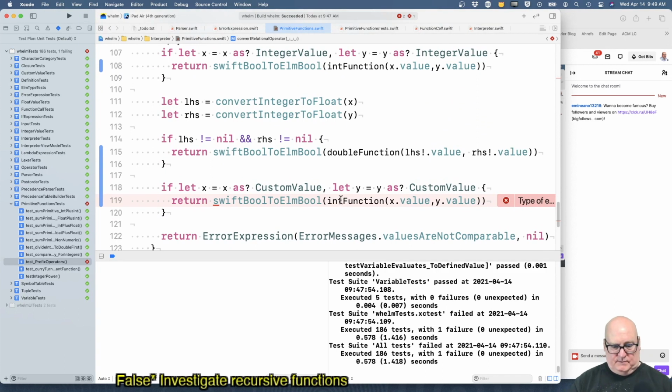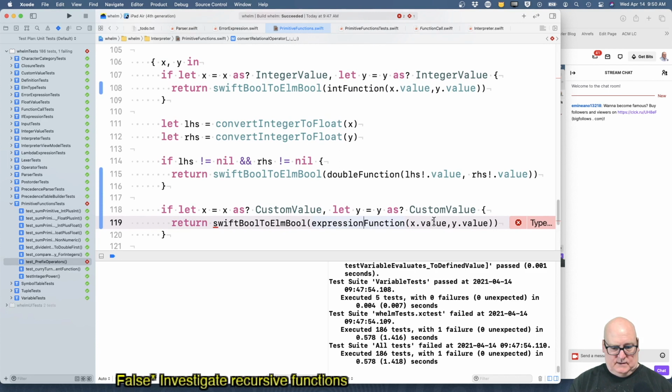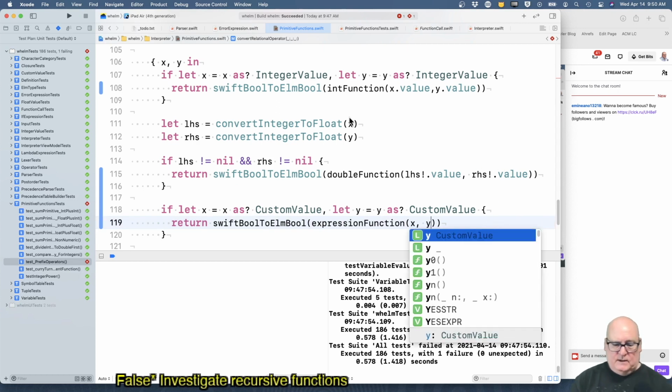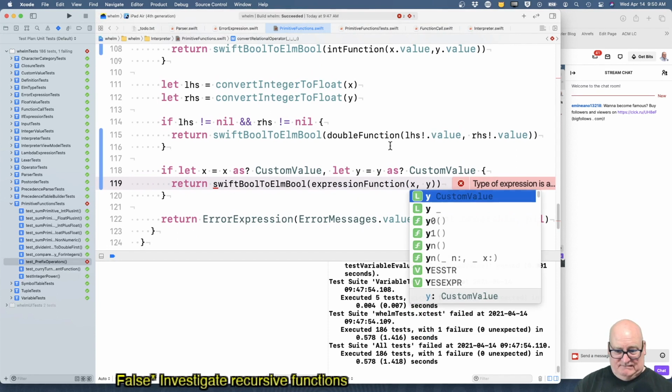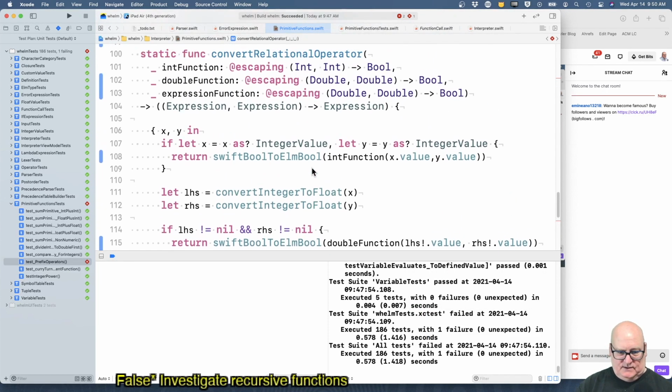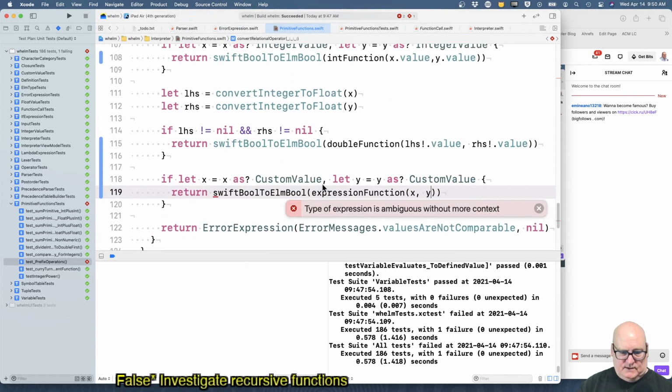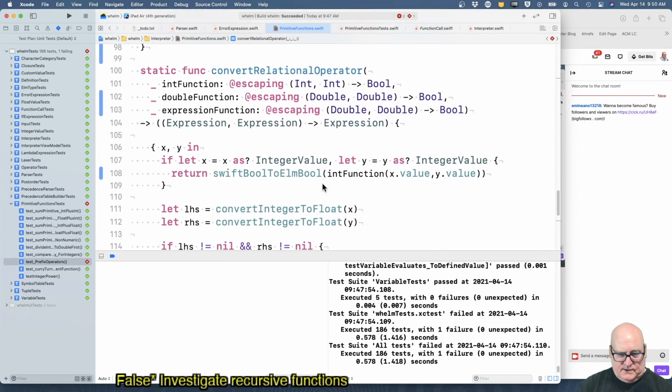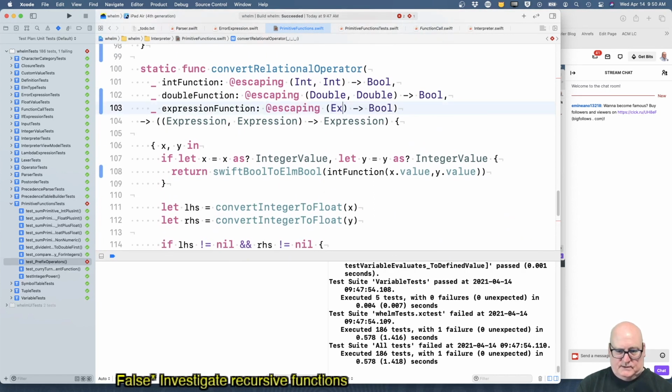Okay, and swiftbool to this expression function x. This is just xy. Okay, so we need to pass in a third function. Oh goodness. X function. Expression function takes two expressions.